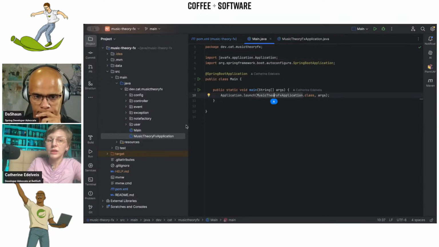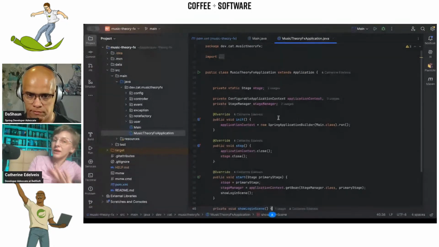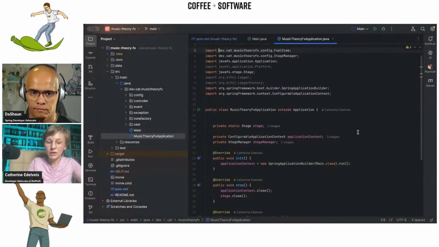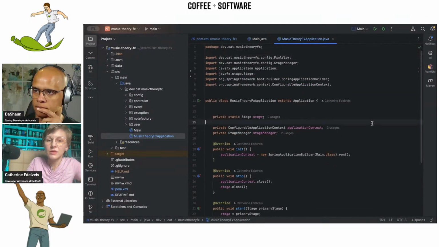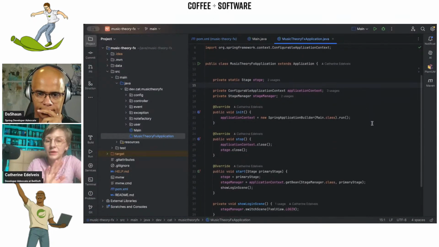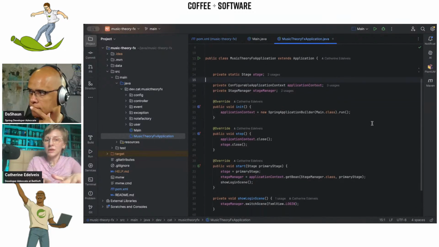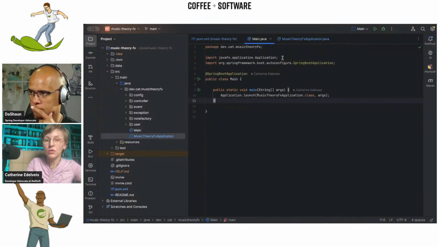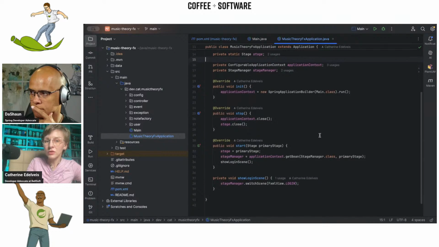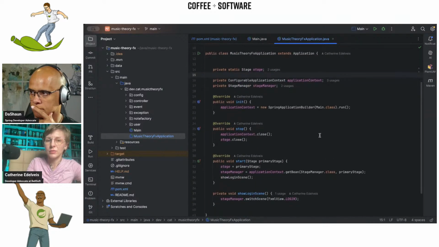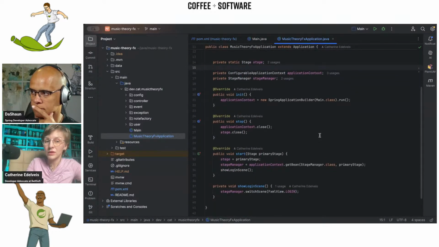We are launching the music theory effects application with its arguments. And this is our second main class. This one is mostly about building the stage of your desktop application, right? So Spring Boot already knows that it has to launch another class. That's going to be the second entry point, so to say.